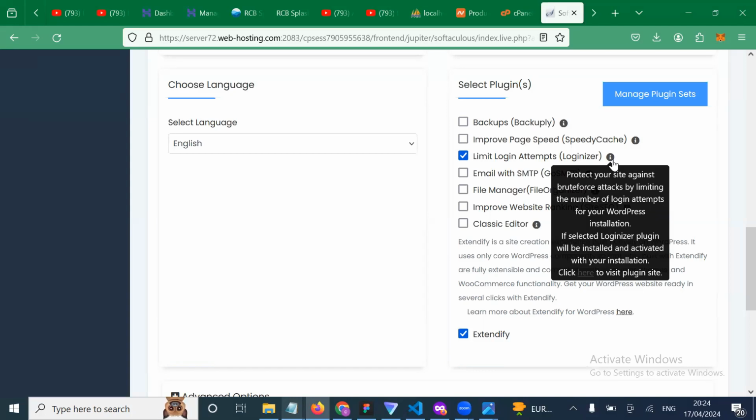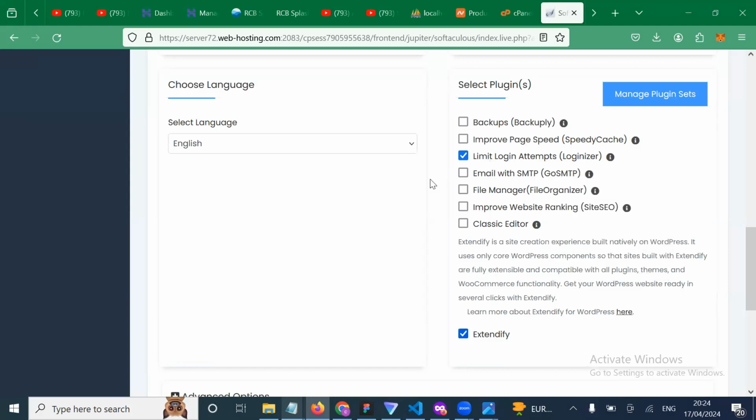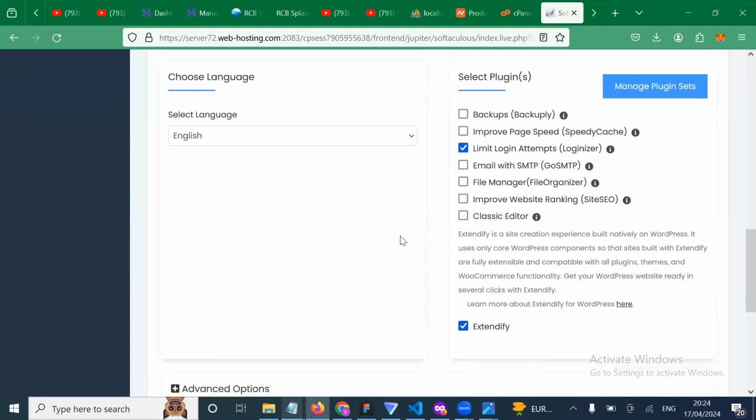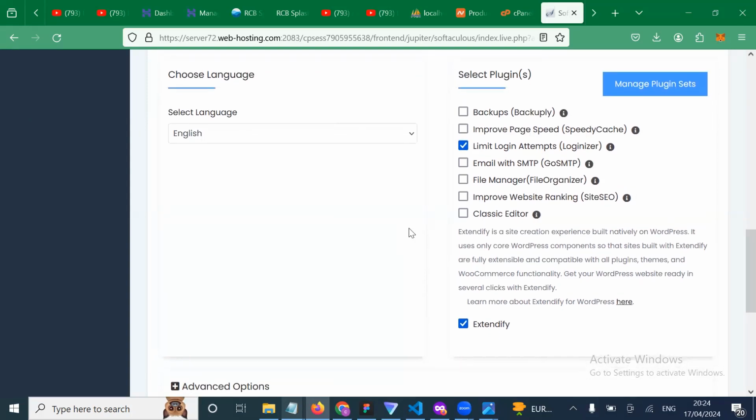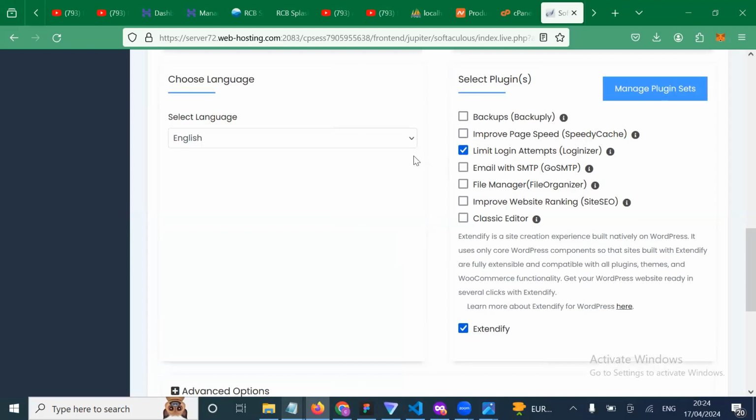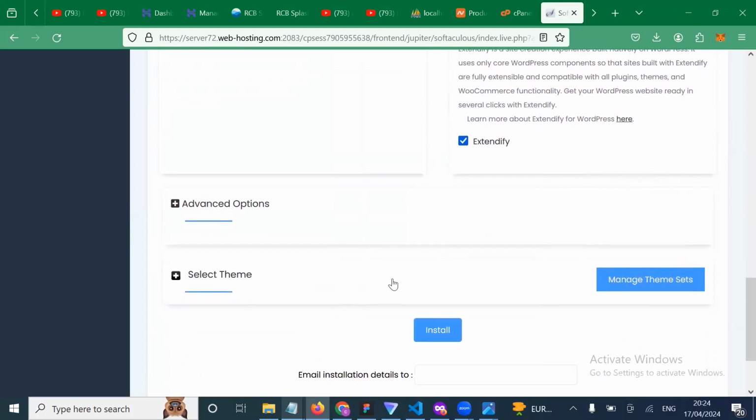If selected, Loginizer plugin will be installed and activated with your installation. You understand? Sometimes when you forget your password and try a number of attempts, they will deny you to log in for a certain duration. So if you want that, you can leave it up, but let's leave all these plugins for now.